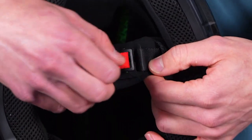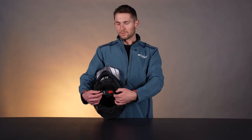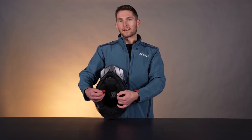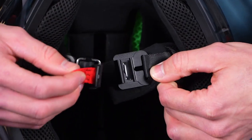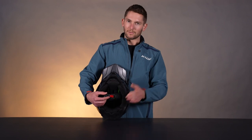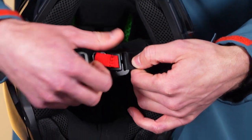Down here at the bottom we have the Fidlock quick-release mechanism. If you guys are used to D-rings, you know those are a huge pain to deal with — it takes a long time to weave that strap through there. But once you use Fidlock, you're never going to go back. This is a magnetic mechanically locking system. The magnet guides it into place, and I can pull this red tab super easily — gloves on or off, doesn't matter. Place it close and it just guides itself in, then hooks in mechanically. Now it's not going to come apart. It's rated for like 400-something pounds — super strong, super easy to deal with.